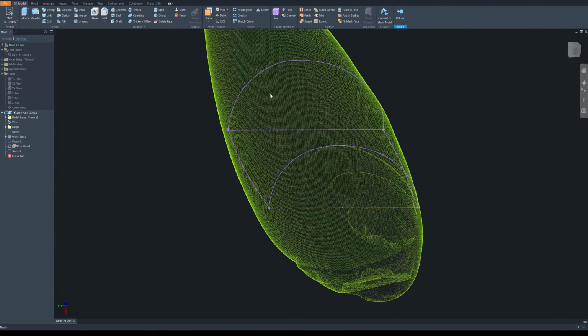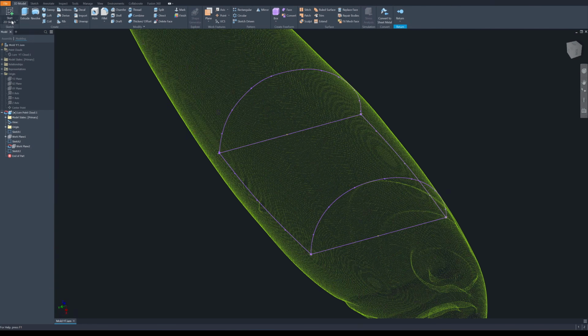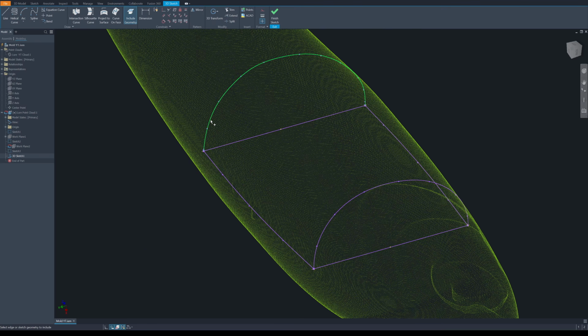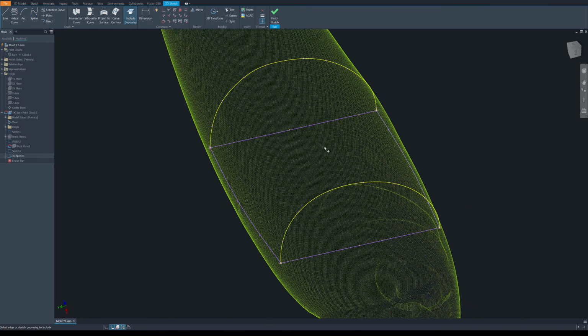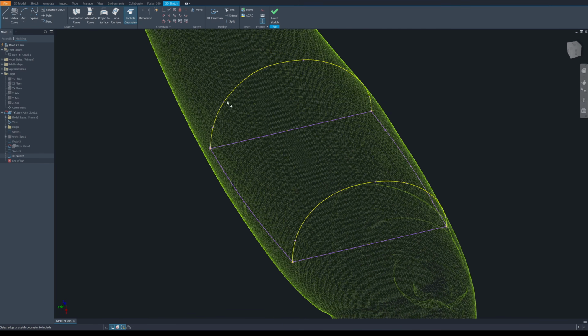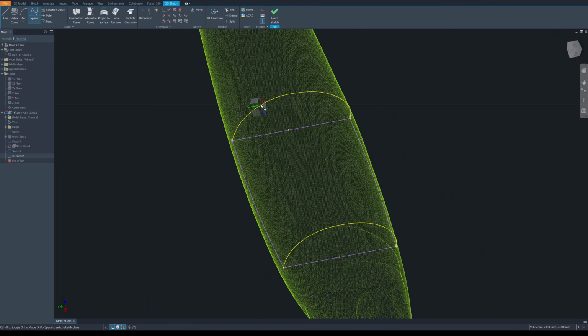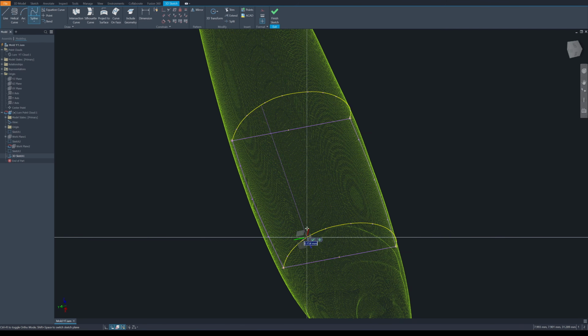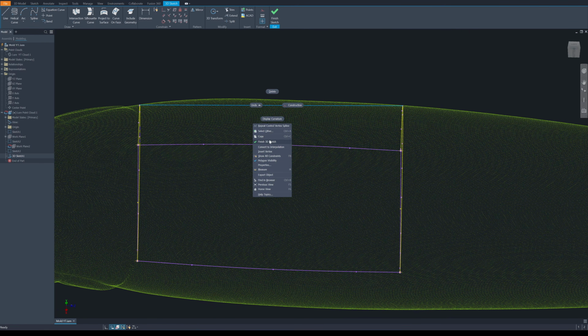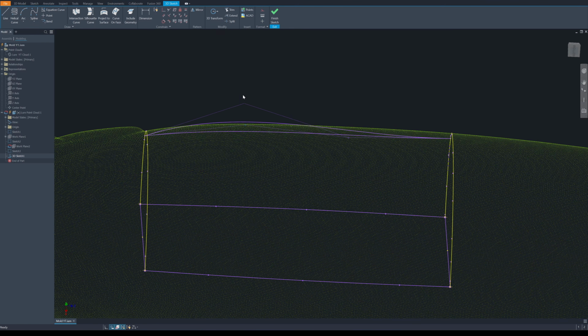Next, I need to make more rails, so I will use a 3D sketch. I need to include the geometry from the 2D sketch. Now it changes to yellow because it's included. I'm going to use the spline, but this time I will use the control vertex spline. I click from this point to this point, and then I'm going to add the vertex.